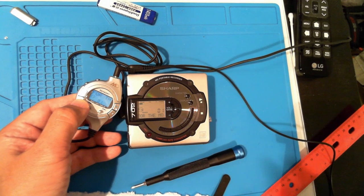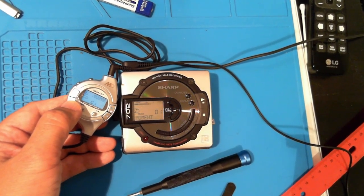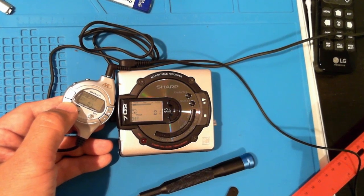Now, where did I put that remote? Hey, this was super satisfying to fix since this was my very first MD recorder back in the day.